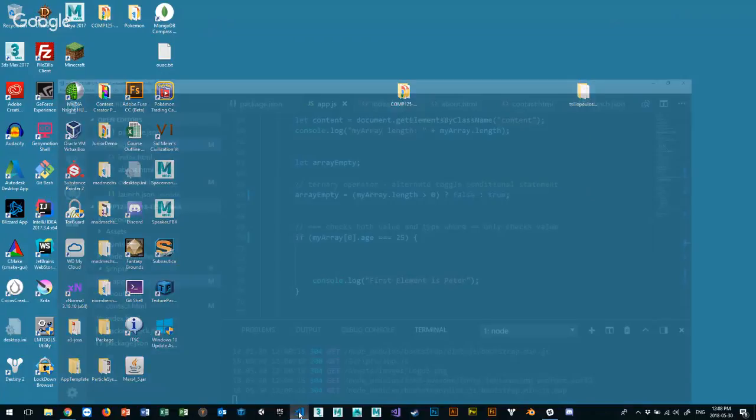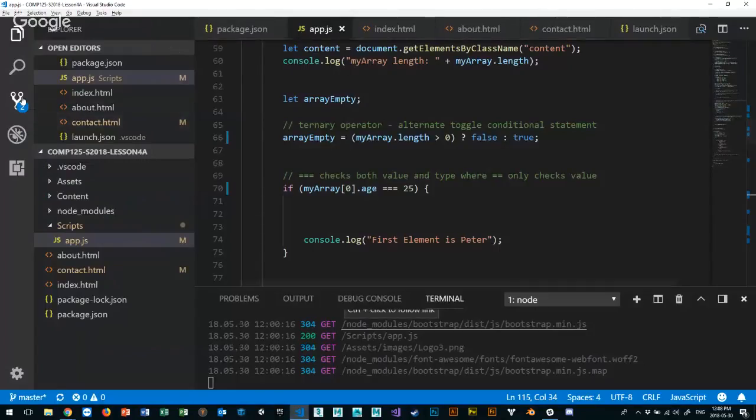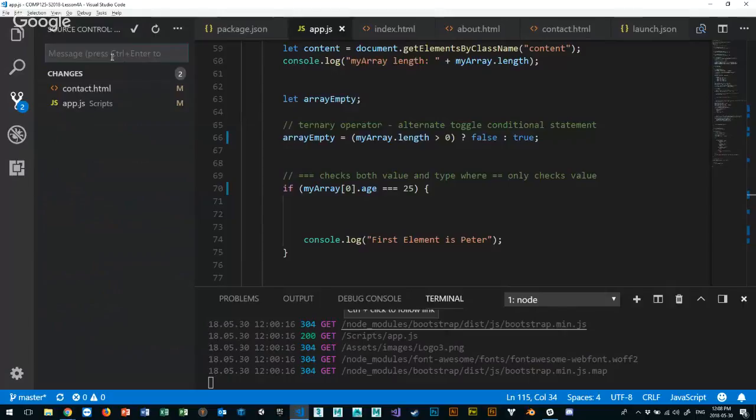Well, if I go here, and as long as this is all saved, there are a couple of changes. I changed these 2 things. I'll say added try catch to start. I did a bunch of other stuff too, but that's one of the things I did. I probably could have had more commits in there. And I'm going to put this up on GitHub just so that it's complete. There it is.